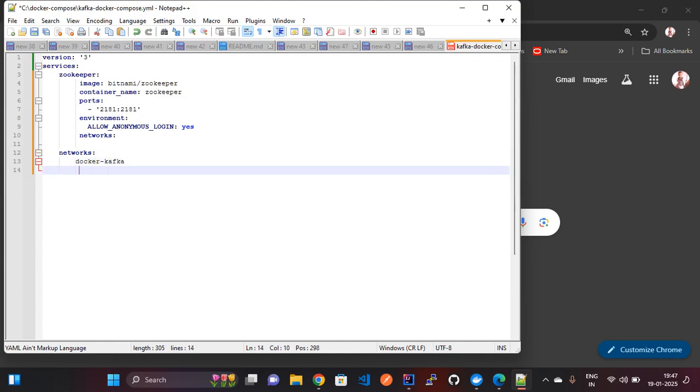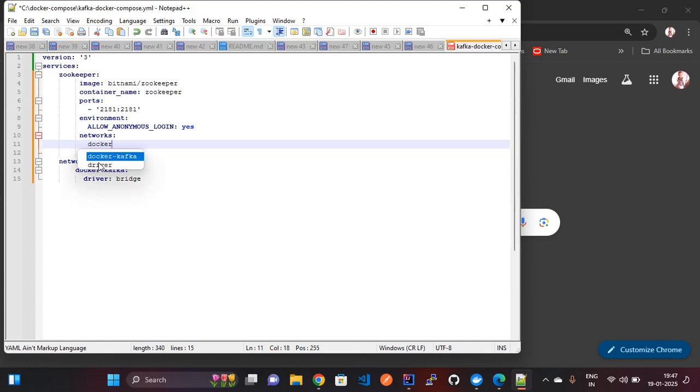Now defining driver as bridge. Now here also defining network name as docker-kafka.